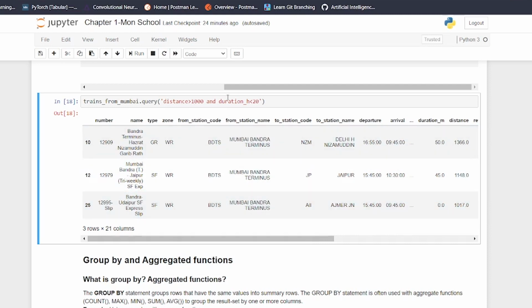Since I have already seen this data, I know that WR stands for Western Railway, NR stands for Northern Railway, NWR stands for North Western Railway, right? So in this data frame, we have three distinct values for zone.